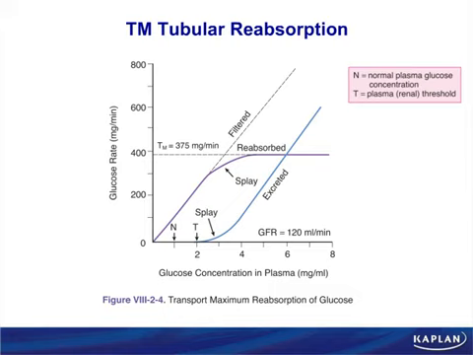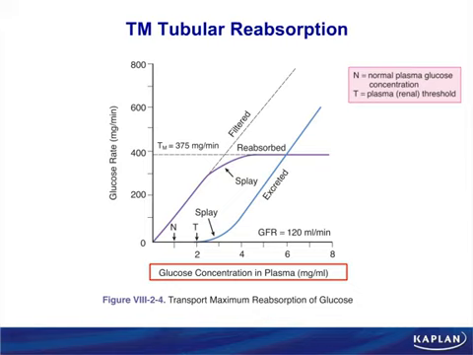Okay, tubular reabsorption. This is probably the most important graph you're going to see in all of renal physiology. So let's spend a few minutes on this graph. Like any time you see a graph in physiology, the first thing you're going to do is look at your x-axis and look at your y-axis. So the x-axis is the glucose concentration in plasma. And again, always look at the units, milligrams per milliliter. You could also look at this in milligrams per deciliter, but I think most of the graphs on Step 1 will give this to you in milligrams per milliliter.